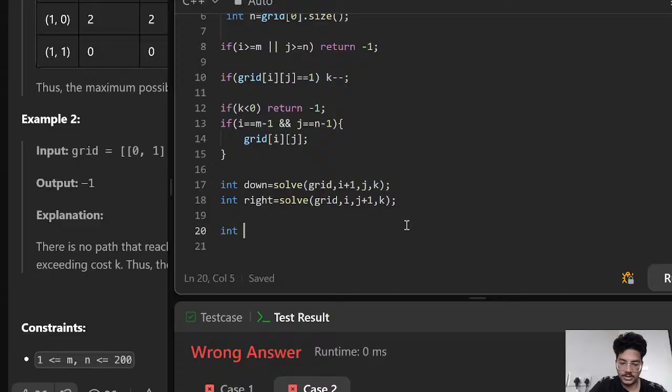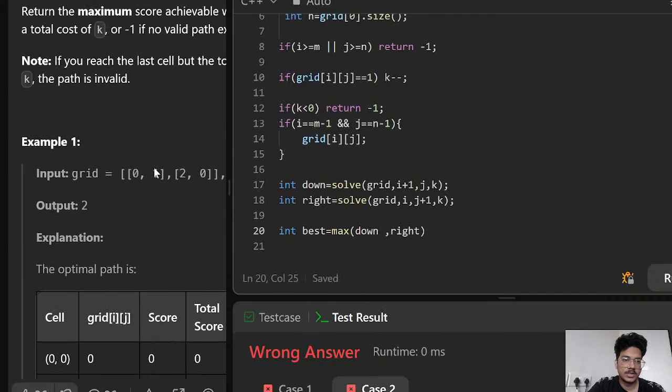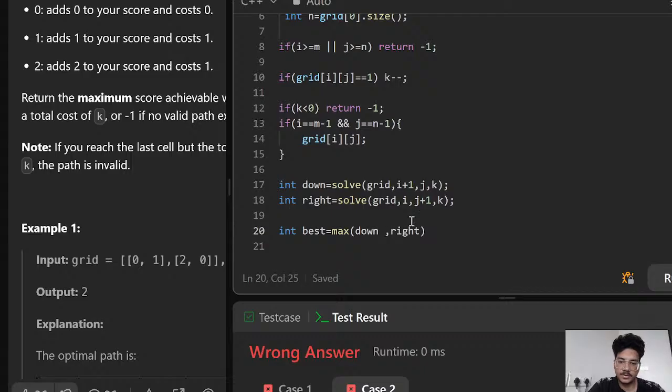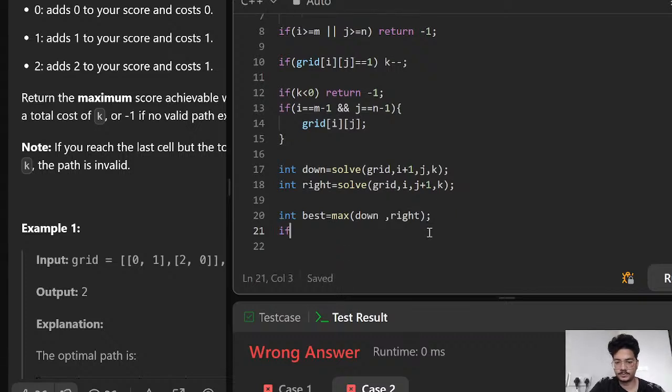So what is the best answer? The best answer is the max of down and right. We want the maximum score reachable, so max. If our best answer becomes minus 1, in this case also we have to return minus 1.